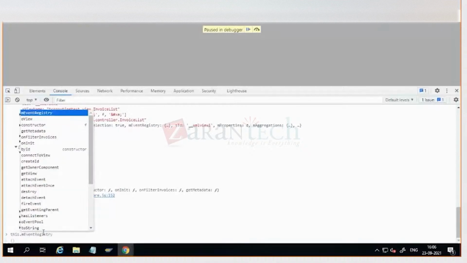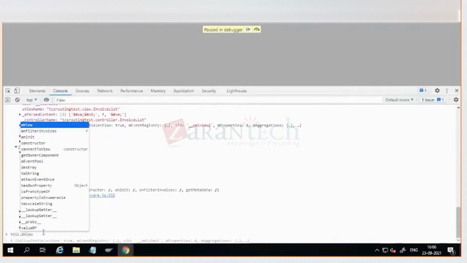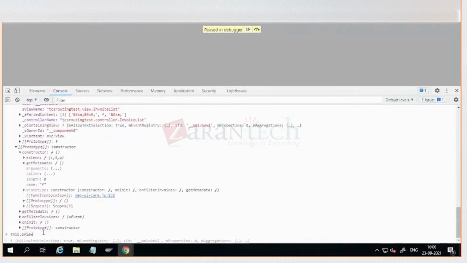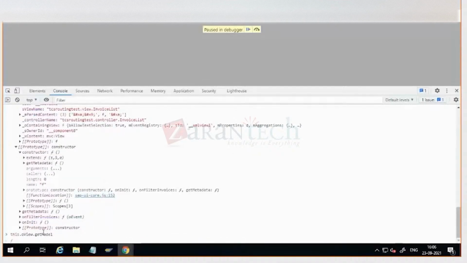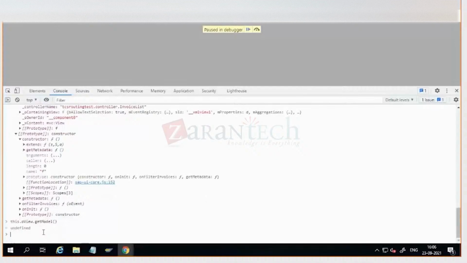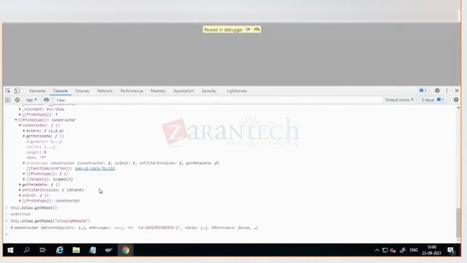This dot overview dot get model. So we got this model. So when we give the name, it should come up like this.